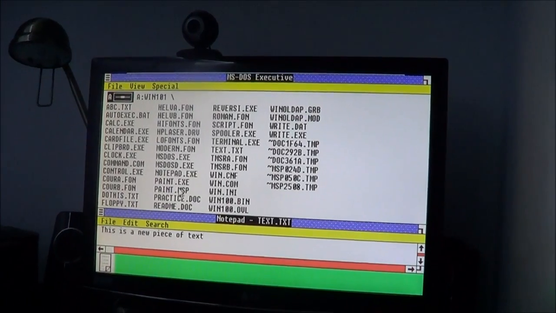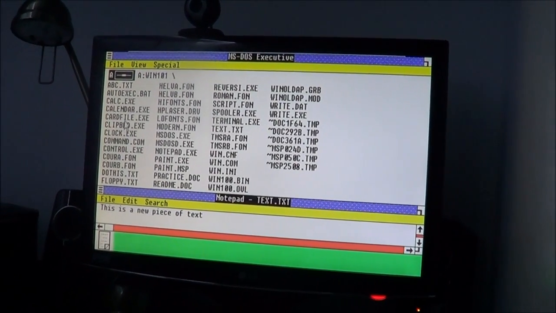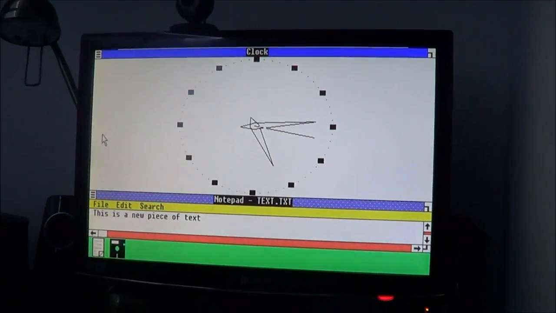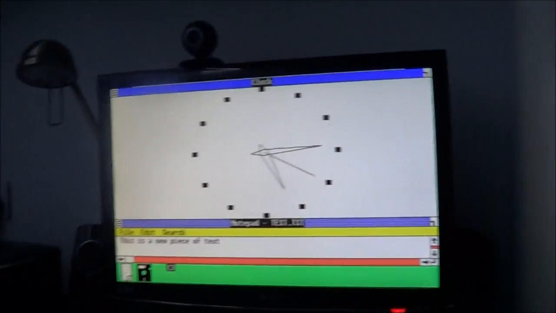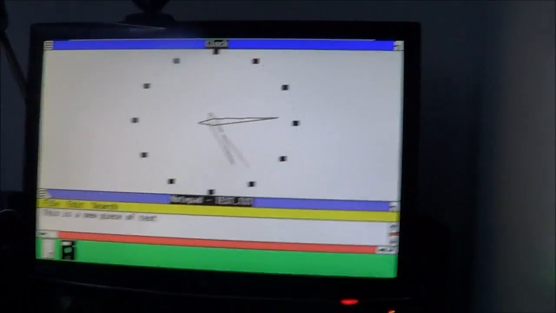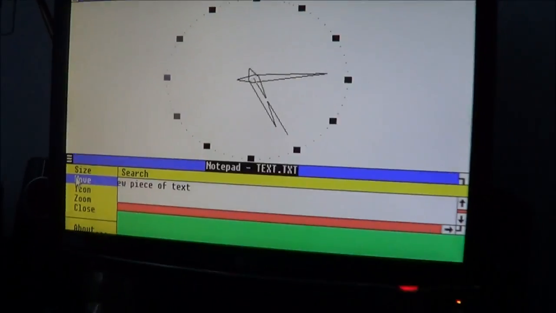A clock. Paint? See, no, I told you to have the clock open. Clock. Where is the clock? Oh, there it is. It's alphabetical order, for goodness sake. Okay, I've got the clock open. There we go. And you want the clock to be small at the bottom of the screen while you're working on something. So you don't want a big massive clock in a little small space to work. You want a small clock.